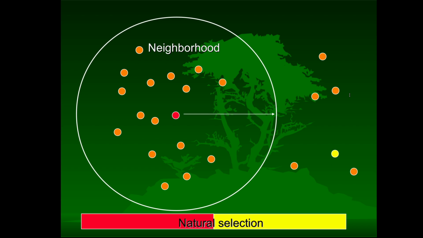And since less migration occurs between adaptive zones, less genetic homogenization occurs between adaptive zones. This leaves more opportunity for individuals in different adaptive zones to genetically diverge in response to natural selection. So we've got selection of the yellow over here and of the red over here. If the neighborhood is too large and encompasses both of these adaptive zones, then there will be very little divergence across this spatial region.